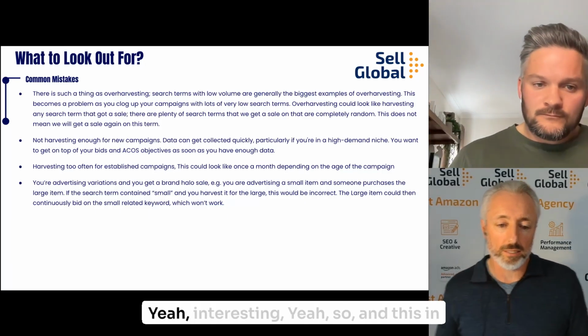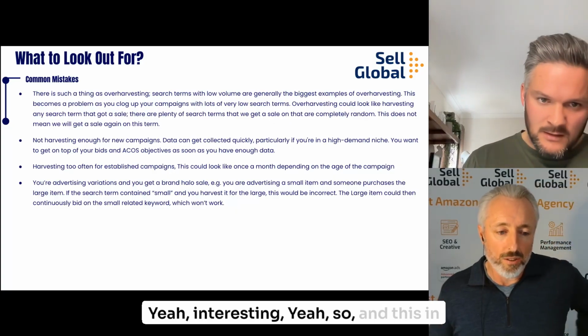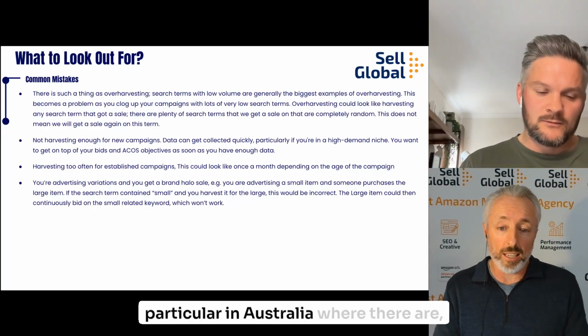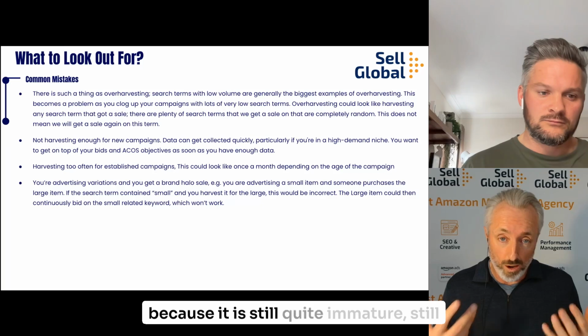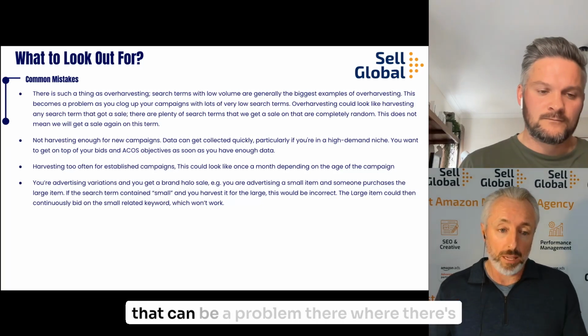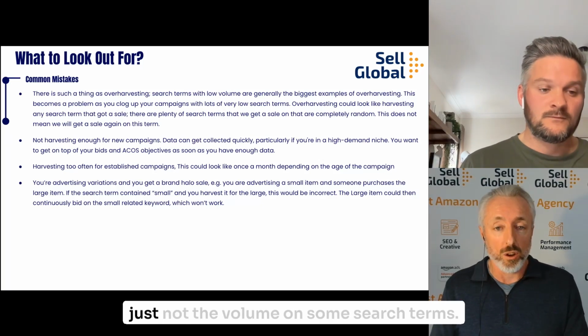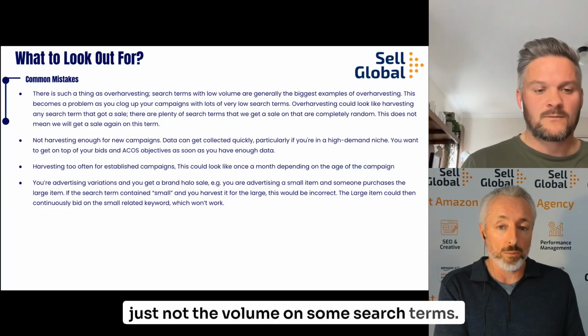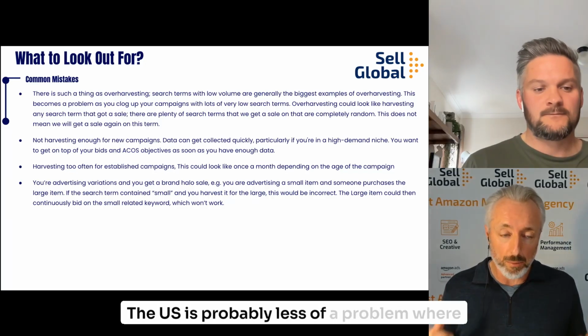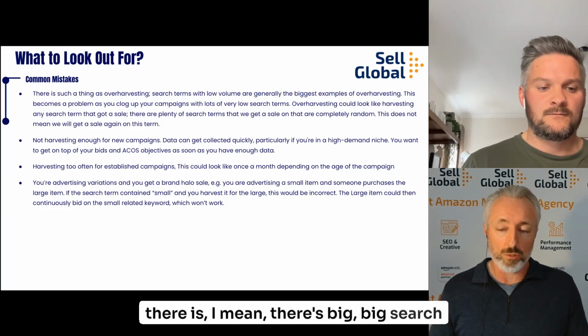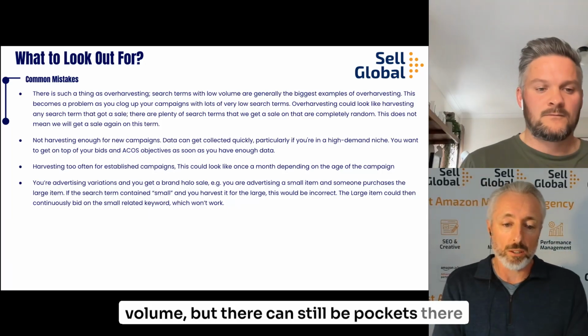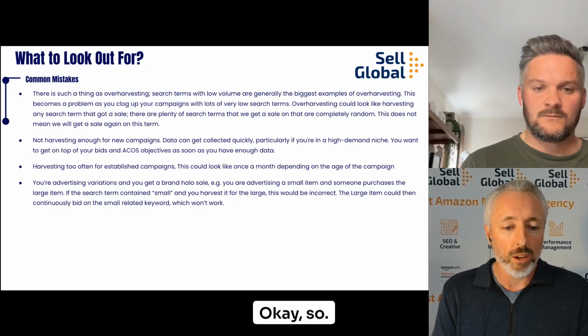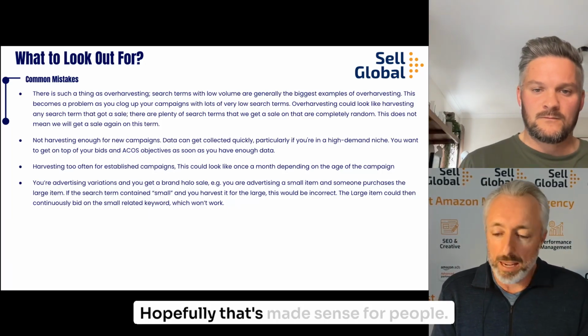Yeah, interesting. And this in particular applies in Australia, because it is still quite immature, so that can be a problem where there's just not the volume on some search terms. The US is probably less of a problem where there's big search volume, but there could still be pockets there as well. Okay, so hopefully that's made sense for people.